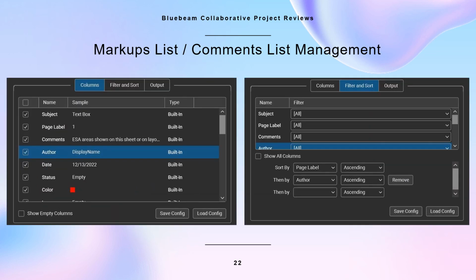These graphics show some of the options available in the Markups summary report. The left graphic shows the columns you can export. By default, all columns are added. If you don't want to see, say, the color column, you can turn that off and it will not be included in your summary of comments. The graphic on the right shows you can filter and sort the comments to include or exclude certain fields or columns. For example, you can filter out all comments except from one person, or you can select all comments from pages 1 through 5 and no other comments. It is really easy to use and really powerful for comments management.